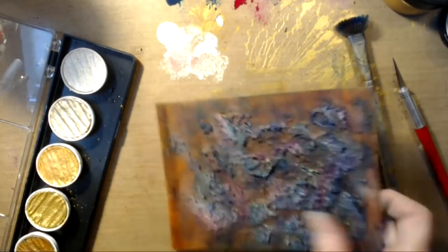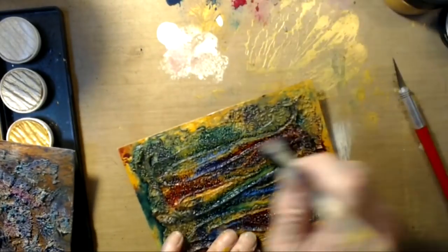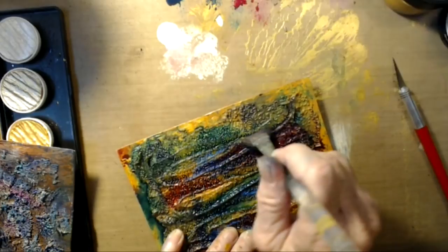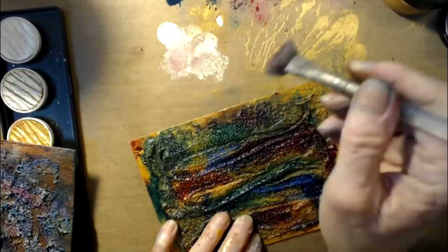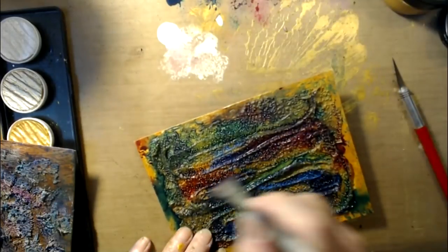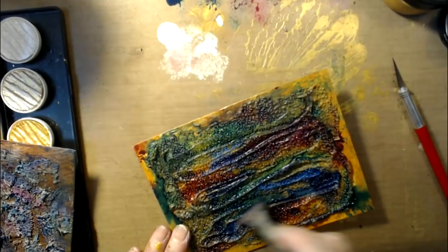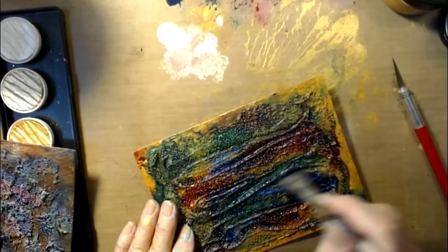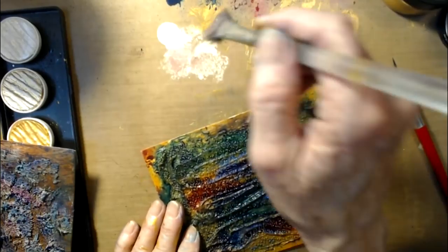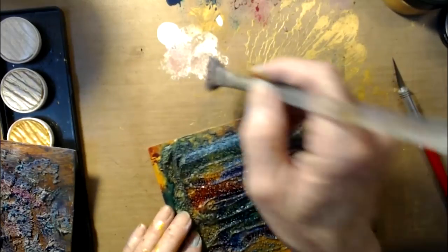All right. I'm going to set this aside while that watercolor softens for a minute, and we're going to go ahead and use the inks that we've got here. On this, I'm just going to use them up. Let's see. Because I'm not loving this one at all. I'm really not. I think the green was too bright or something. I don't know. But I'm not loving it. Maybe that's what I need to do.